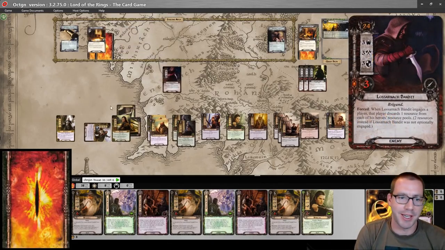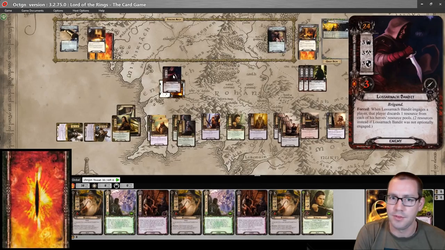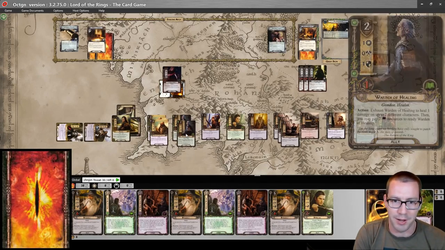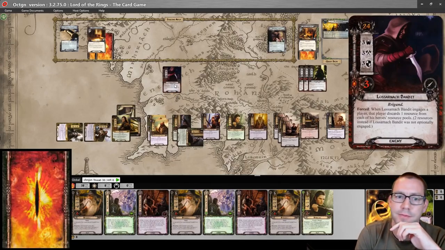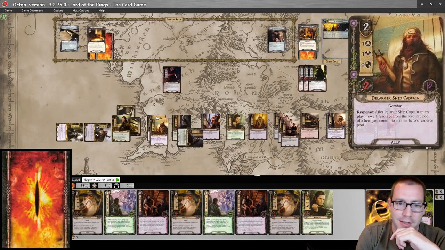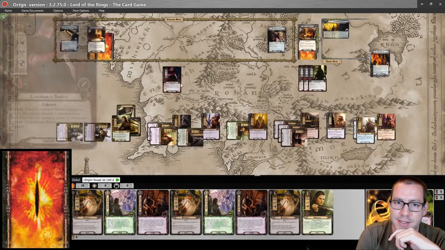Okay, optionally engage LOTR bandit, which costs me a resource. This one I'll defend with Denethor because I can absolutely heal. Attacking enemy gets +1, means he takes 1 damage, which I can heal immediately. And I only need 6 to fight back. 1, 2, 3, 4, 5, 6.